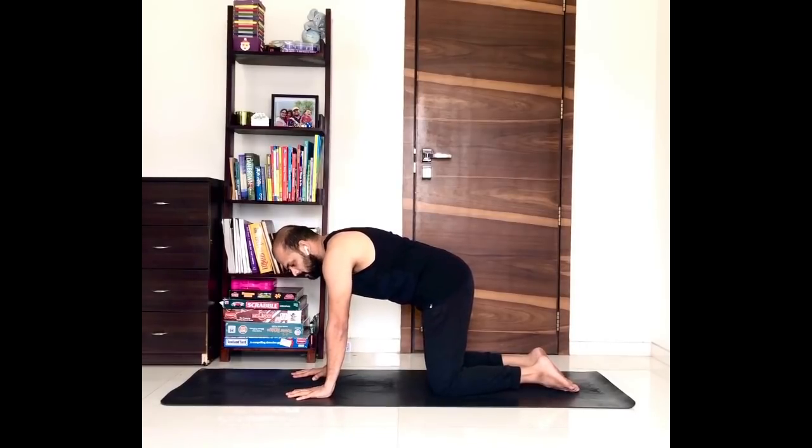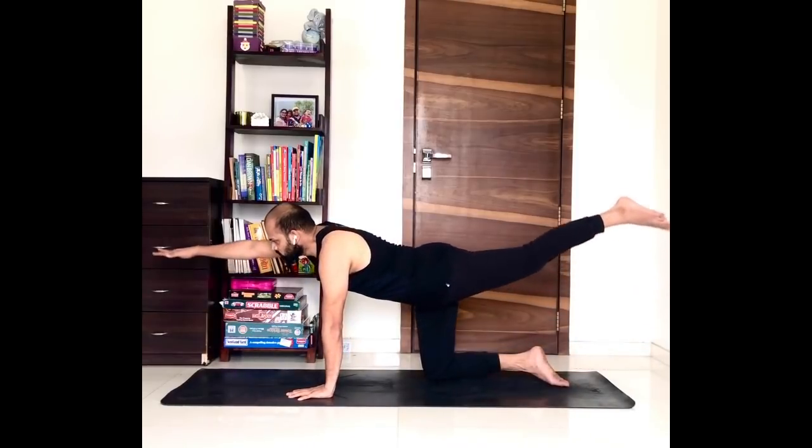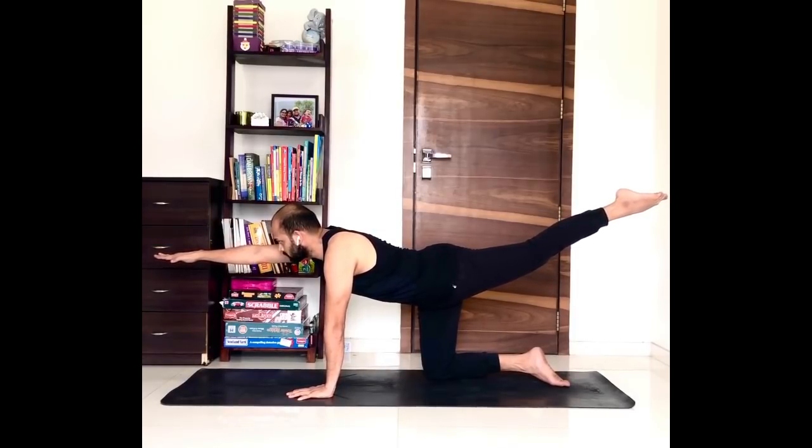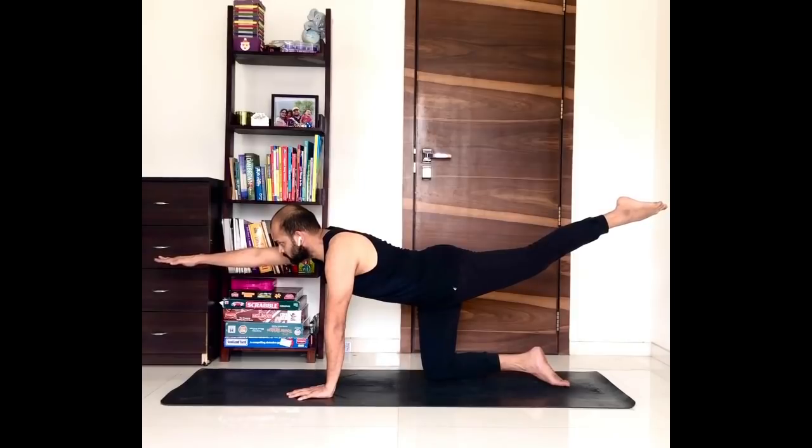Now let's make it a little bit more interesting. So we will have our right hand and left leg both parallel to the ground. Okay, let's start. Inhale. Look at the tips of your fingers. Your toes pointed out, your leg active, straight, parallel to the ground. Take it up as much as possible.